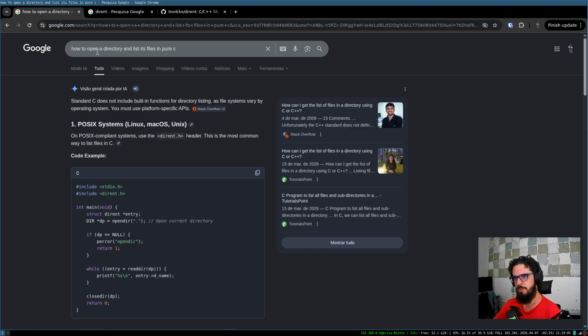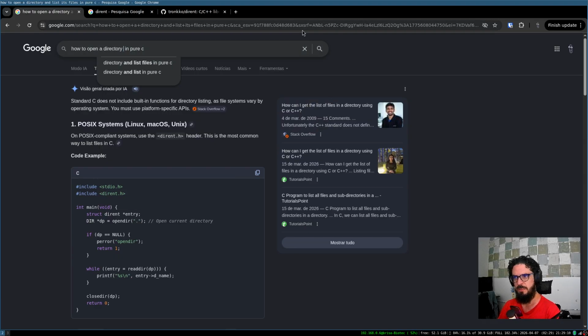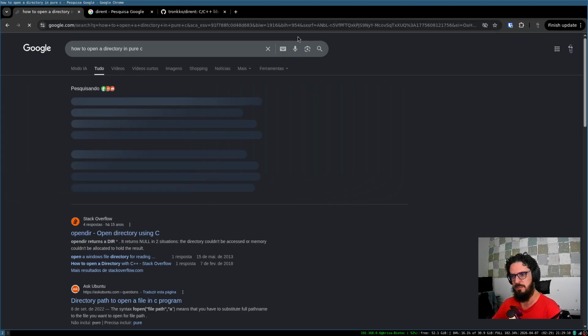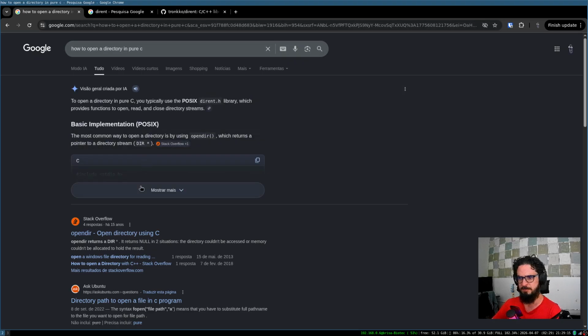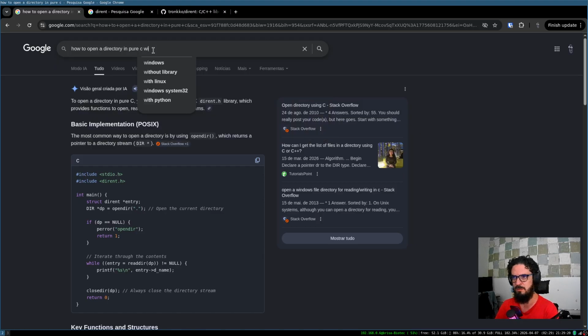How to open a directory and not list files. Let's just open a directory without using dirent.